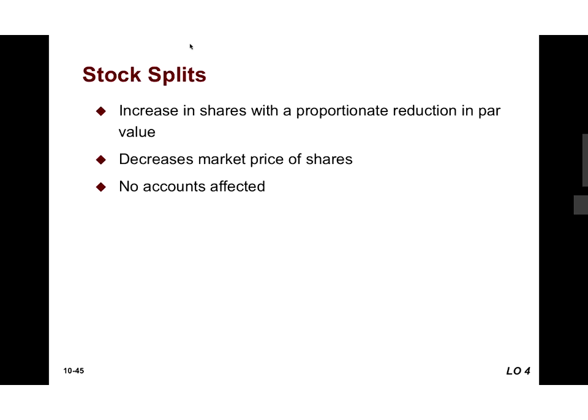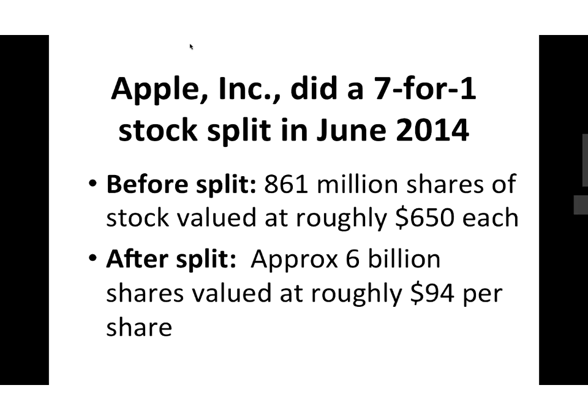Okay, so companies, why do they do stock splits? Companies will do stock splits because primarily they think their stock price is getting too big to be achievable. So here's a stock split that made the news recently. In June 2014, because this was a huge one, Apple did a 7-for-1 stock split. So if you had one share of Apple stock in June, after June you now had 7 shares of stock.